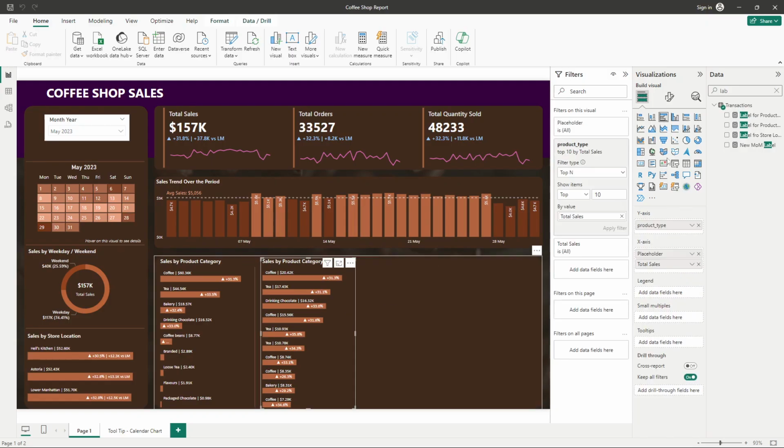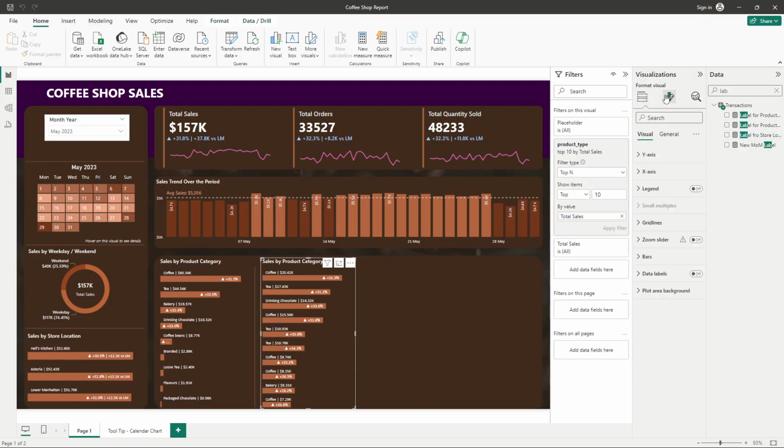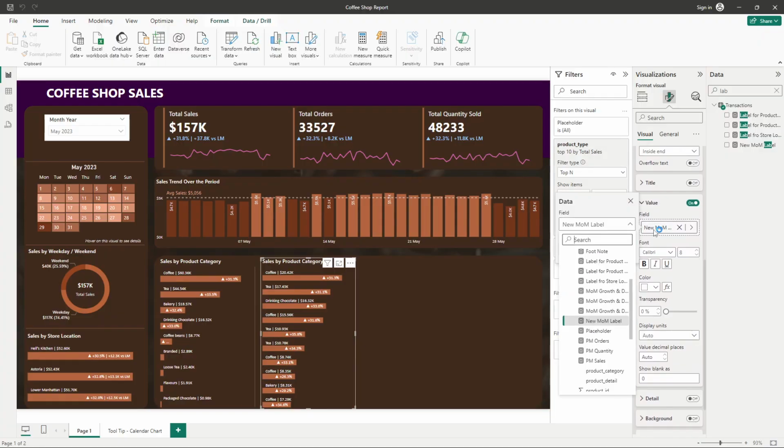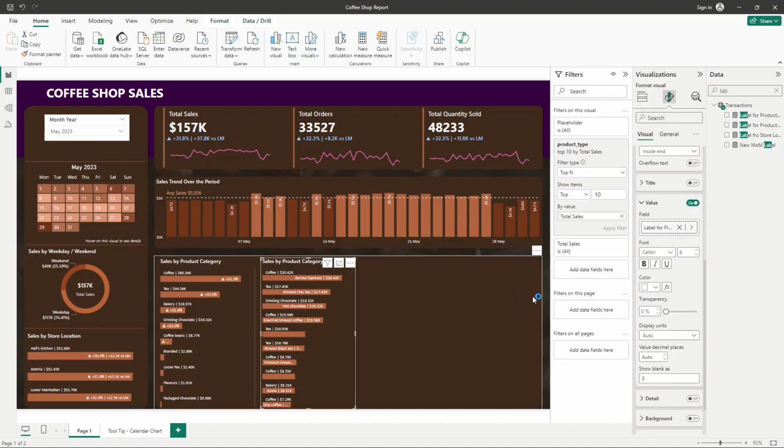So for that, just select this particular chart. Then I will go to format visual, then go to data labels, and here we have to choose total sales. Just select the total sales and go to value over here. Select this particular thing, and here the value we will change now, we have to change the label for product type. All right, oh, so we don't have to do it for total sales.